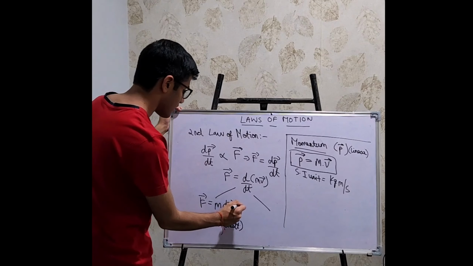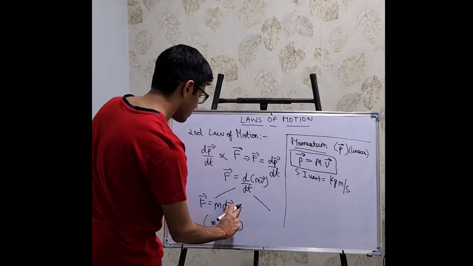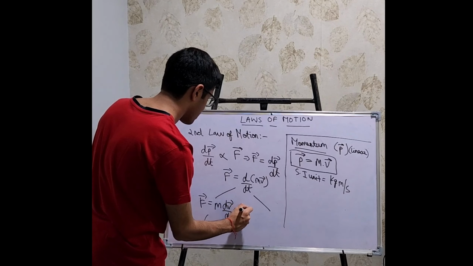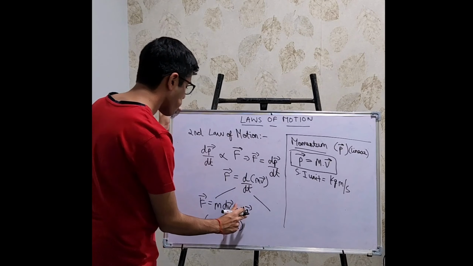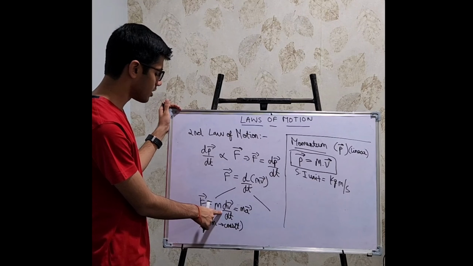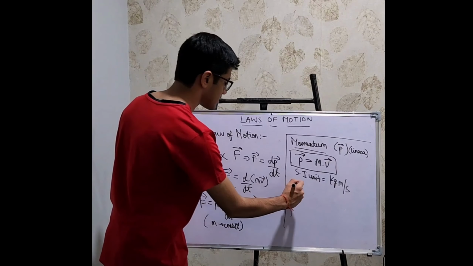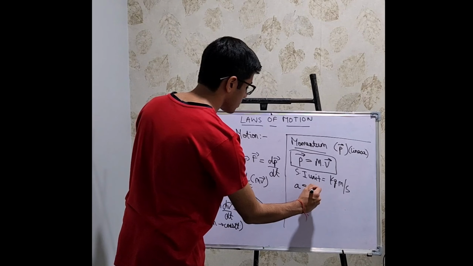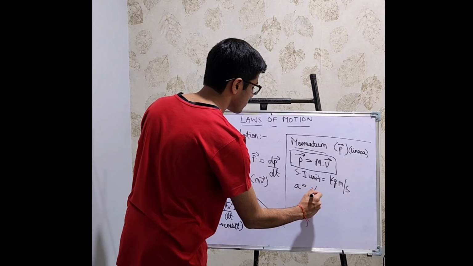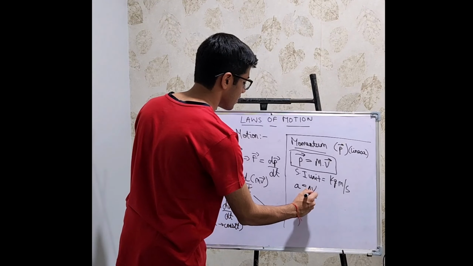And this further is what we call F is equal to ma. Now I'll explain how this comes out to be a. Acceleration is actually the rate of change of velocity. I explained this earlier also. Acceleration is the rate of change of velocity, written as del v by del t.